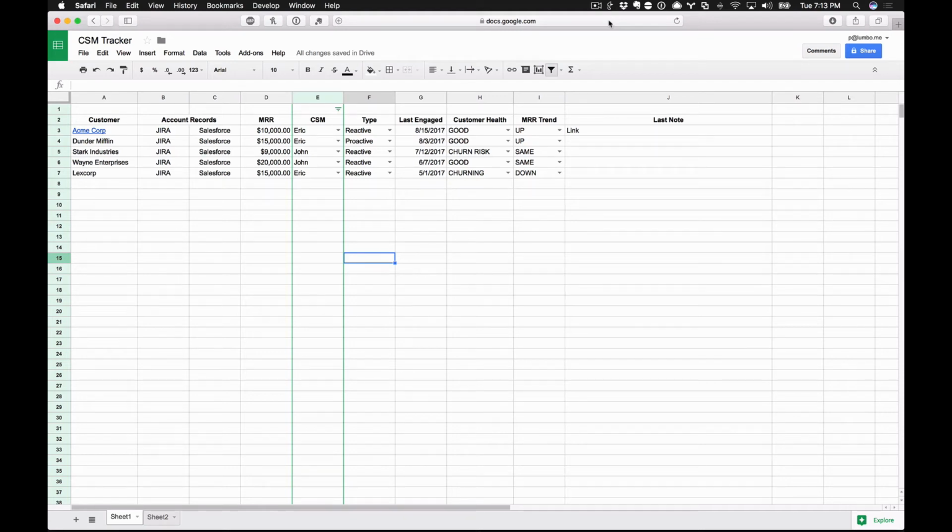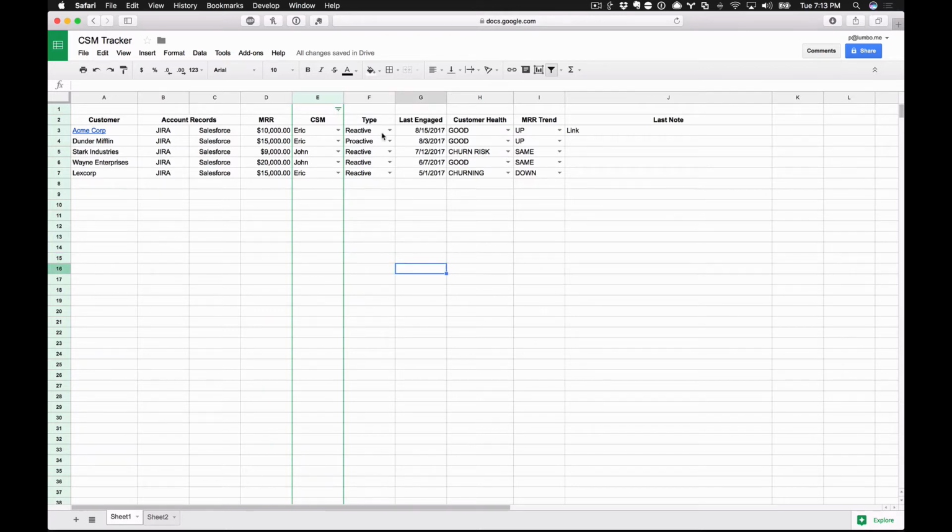So in the first video, we created a spreadsheet, which is pretty basic, and I'm sure it didn't surprise anybody. But in this next movie, we're going to start adding some conditional formatting. Now, what that's going to do for you is it's going to color code a lot of these cells based on what value is put into them, which as either a CSM or a customer success leader or manager, it's going to allow you to kind of glance at this and just visually get an idea of the health of your overall customer portfolio. And it's actually a really cool tool, and it's actually pretty easy to use.